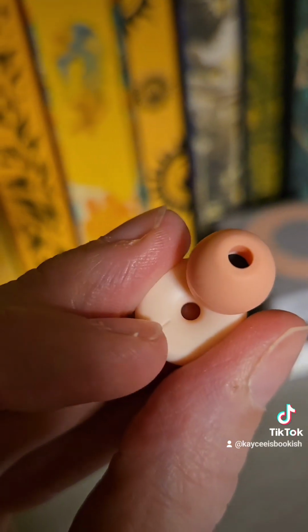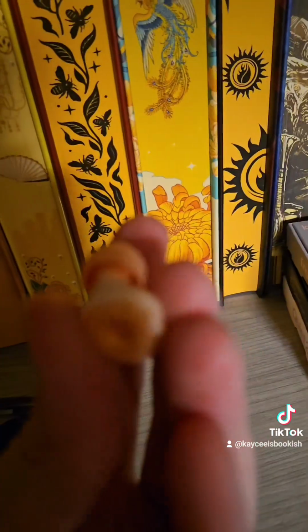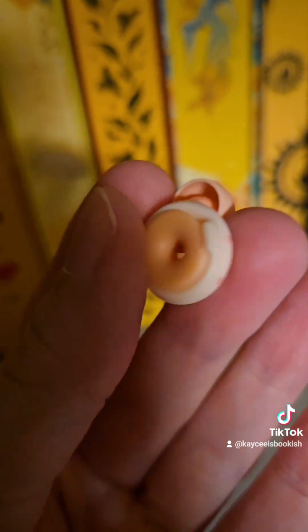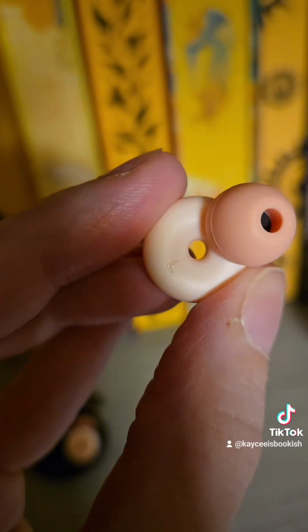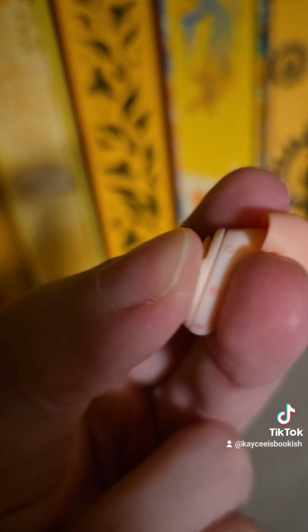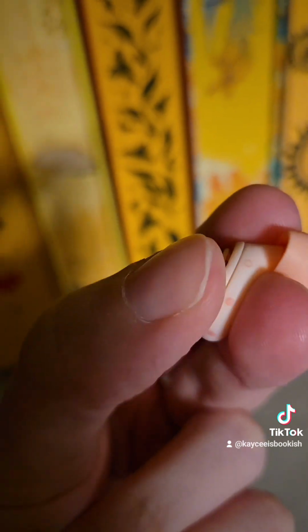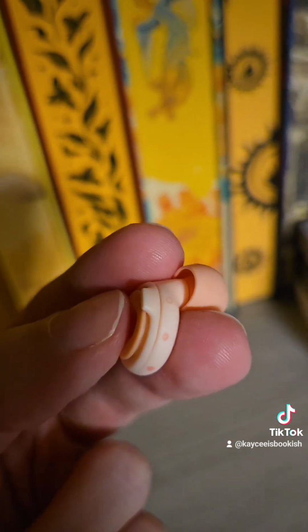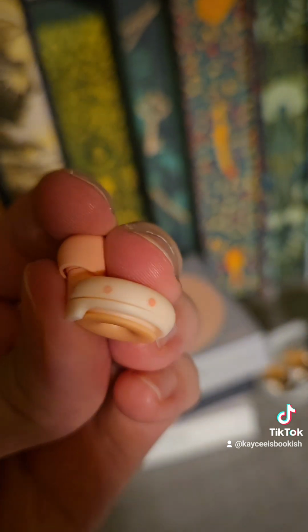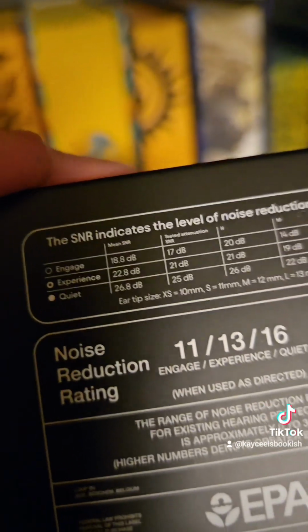Now these ones actually do say left and right. The other three have been ambidextrous. But this one, because it has an actual mechanism, you have to make sure it's left and right. And then here is the little mechanism, and you just click it to the right setting to determine how much you want it to block out the sound. So the open one is the Engage, then the Experience, and then the Quiet. It has that right here on the back of the box.